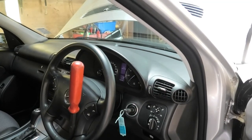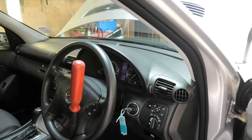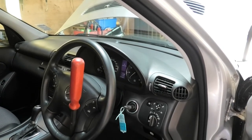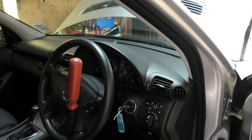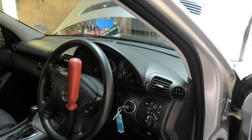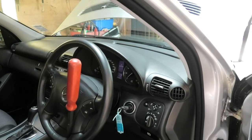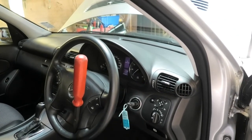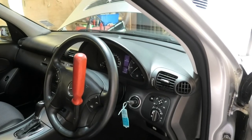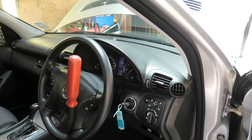Anyway, we had some noise coming from the suspension end, which we fixed. It was slightly worn wishbone arms. That fixed the noise, and then we had some tracking done as well, but that didn't sort out the ESP situation. So at this point we believe we have a faulty ESP unit. The fault code that we're getting is that the steering angle sensor is faulty, which then flags up the ESP light.